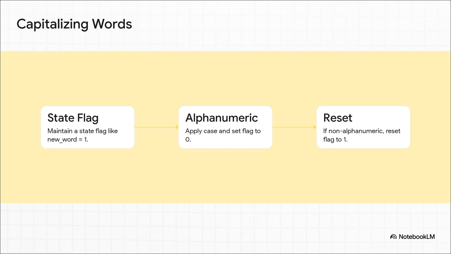First, you're going to declare an integer variable outside your loop to act as a flag. Let's call it new_word and set it to 1 initially. As you iterate through the string, if your current character is alphanumeric and that flag is 1, you force the character to uppercase and then immediately flip the flag to 0. If the character is alphanumeric but the flag is already 0, you force it to lowercase. Finally, step 3. If the character is non-alphanumeric, say a space, a hyphen, or some punctuation, you just reset your flag back to 1. Why? Because you know for a fact the next letter you see has to be the start of a new word. It's a really elegant little puzzle to solve.